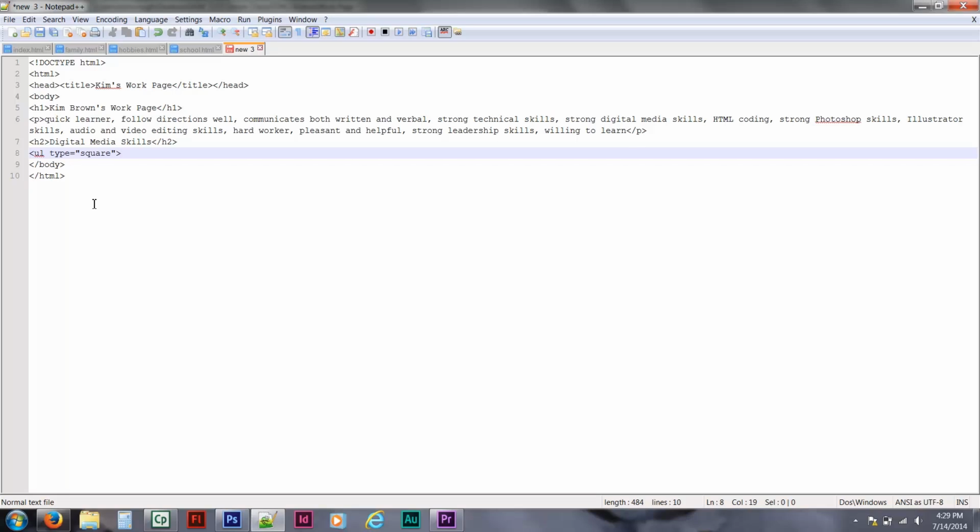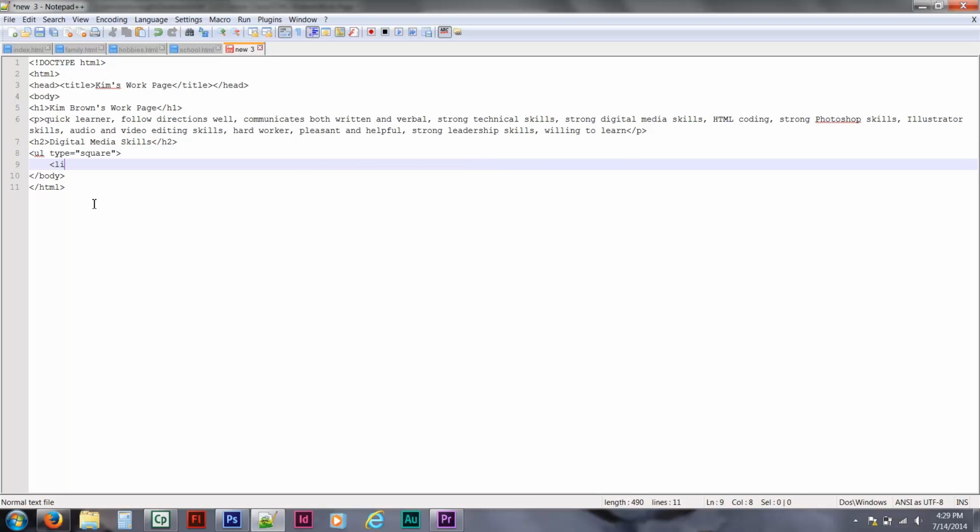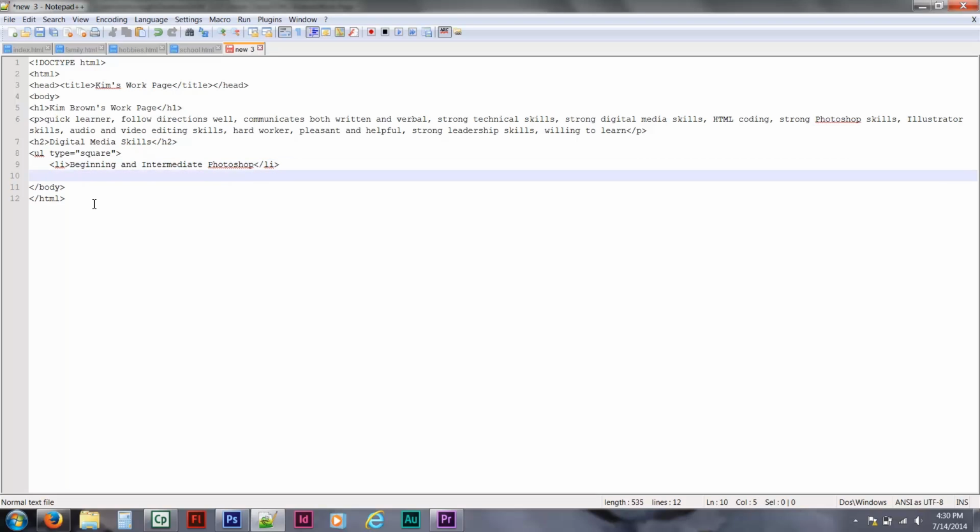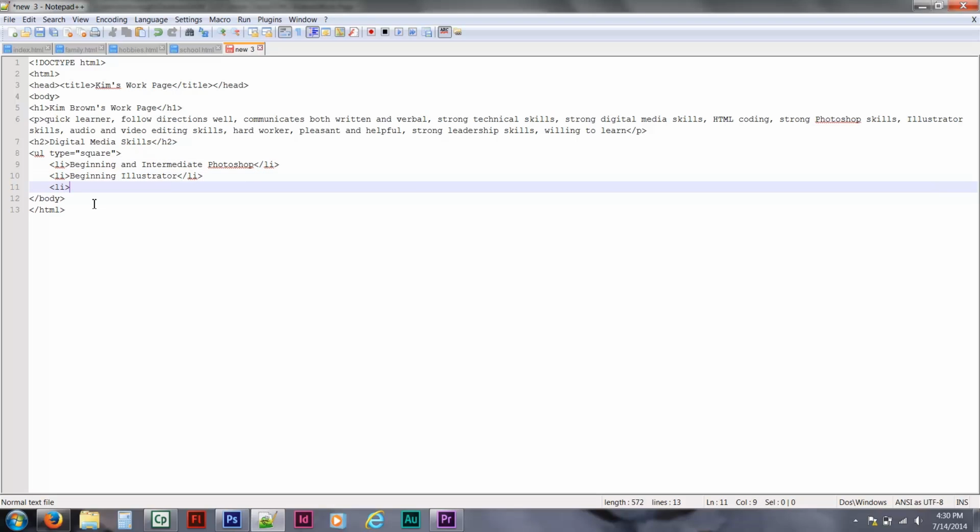Okay, so here, let's just list the skills you'll have in digital media. Beginning and intermediate Photoshop. Then turn off your list item. Beginning Illustrator skills. Turn off your list item. HTML coding. I know you're not ready to add that there, but we're going to.